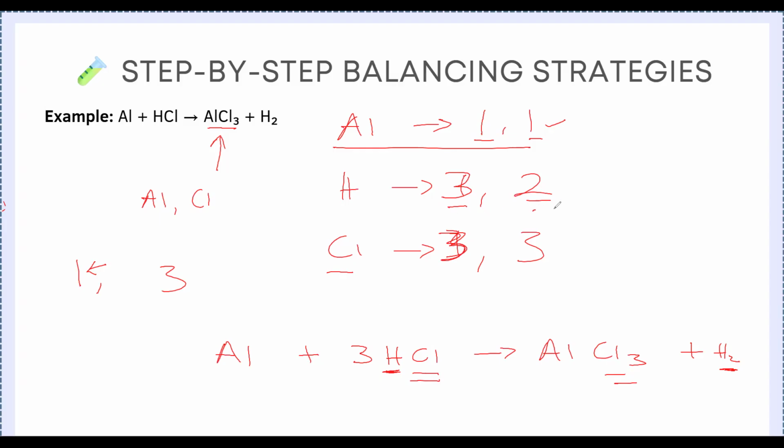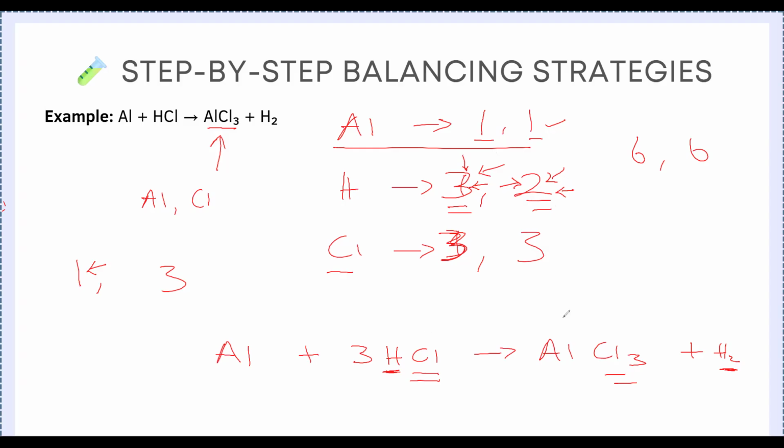3 on the left and 2 on the right means I will have to multiply in such a way that the two of them becomes equal. So how do I do that? Now, there is no whole number that I can use to multiply either 2 or 3 to make them equal to each other. So I'm just simply going to multiply this 3 here by this 2 and multiply this 2 here by this 3 so that I can have 6 atoms on both sides.